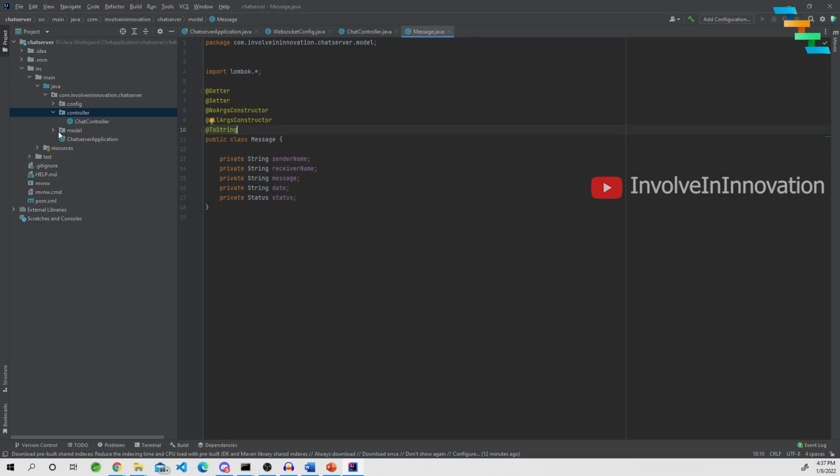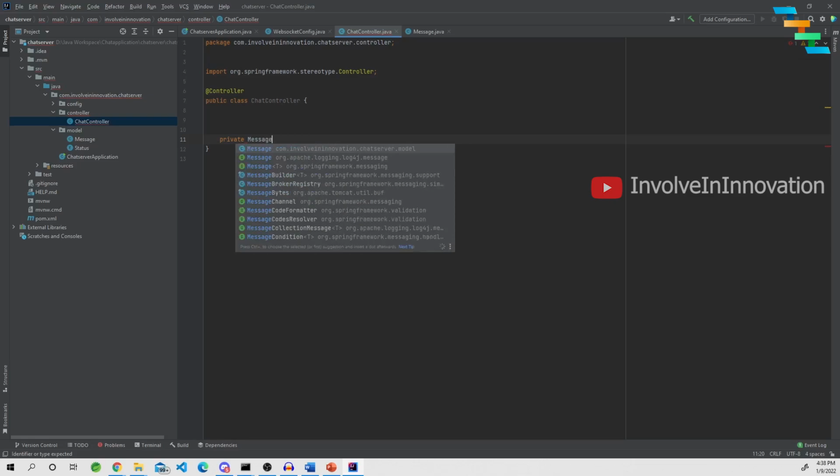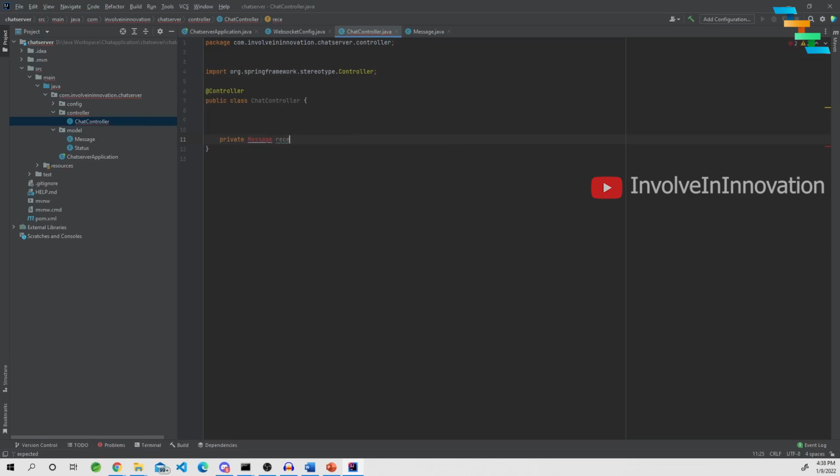And then now we will go back to our controller. First I will create a method which receives the data for the chatroom, and then it sends the message to the chatroom topic. This method returns the message, public Message, and then this receives the payload, Message message.